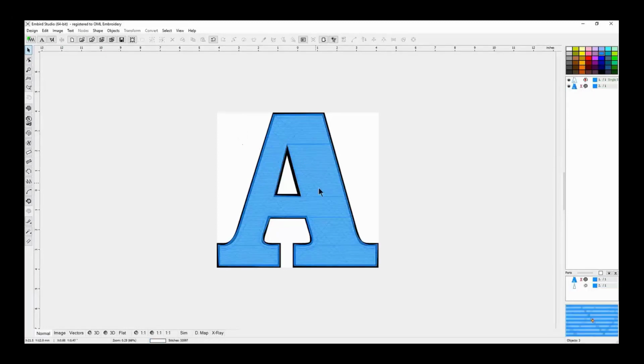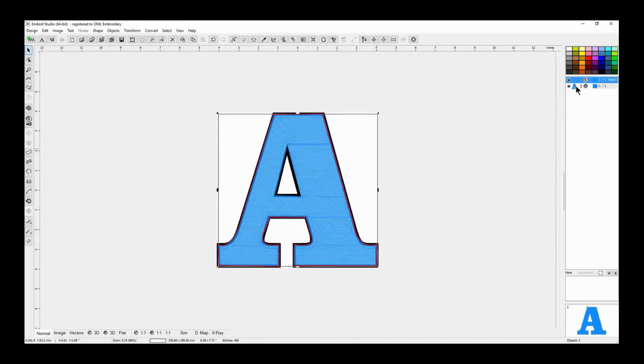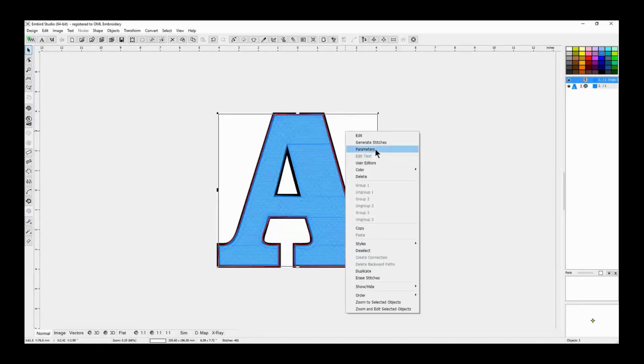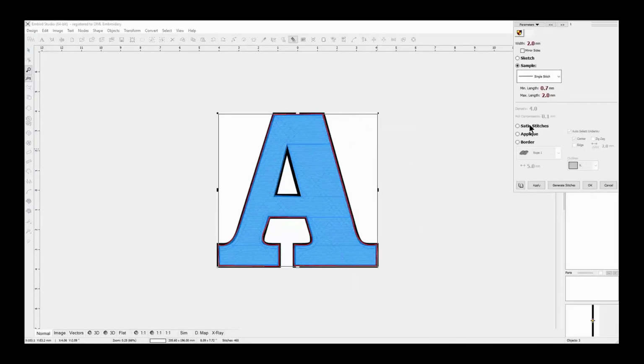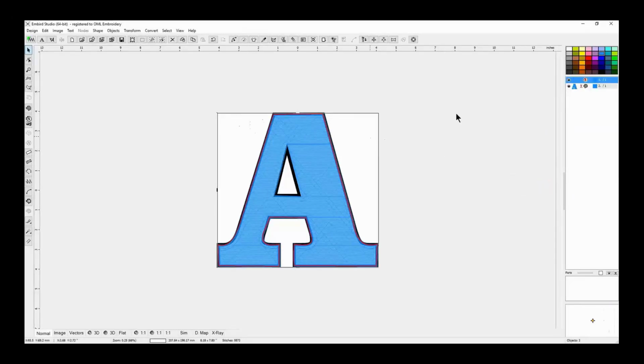Thinking. There we go. It's quite big. That's why it's doing it. But that's okay for what we need to do today. So we still have our outline, which we need. So we're going to right click and go to parameters, and I'm on the outline, and I want that a nice fat satin stitch. Apply. Yeah, we can't really see it. So what are we going to do here for colors? How about a nice bright red?